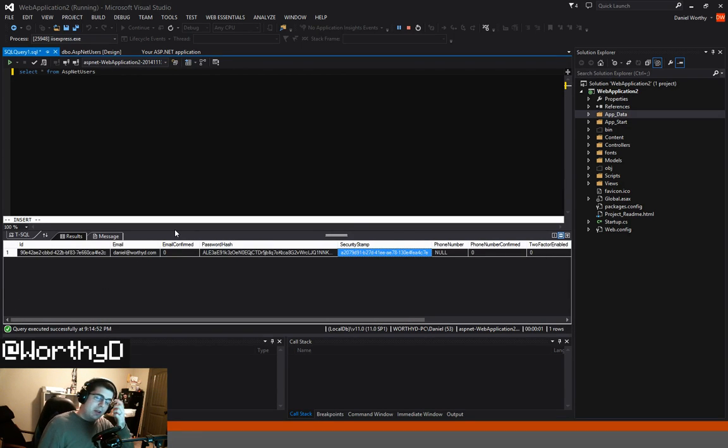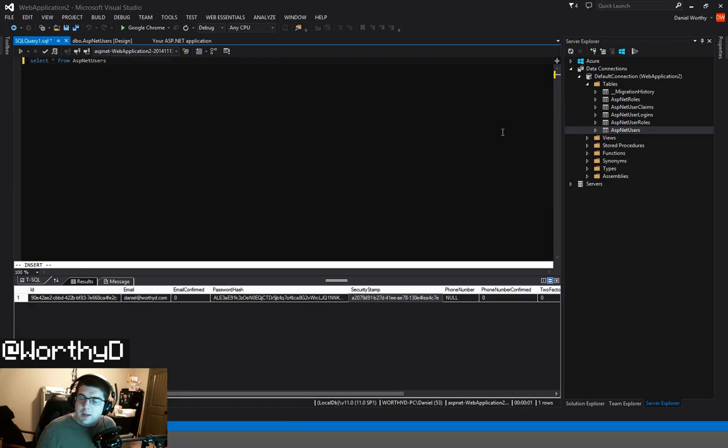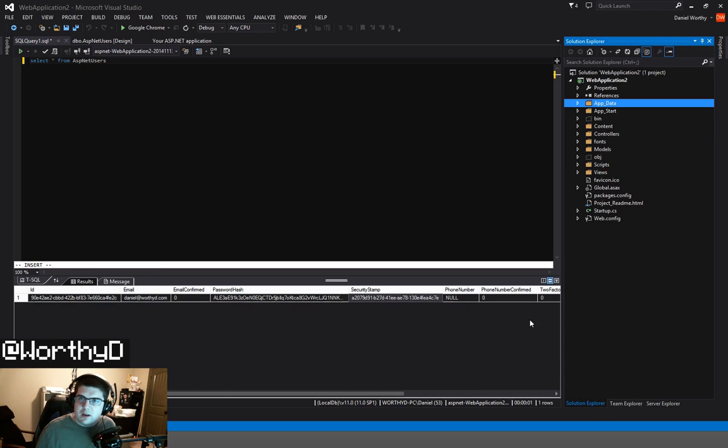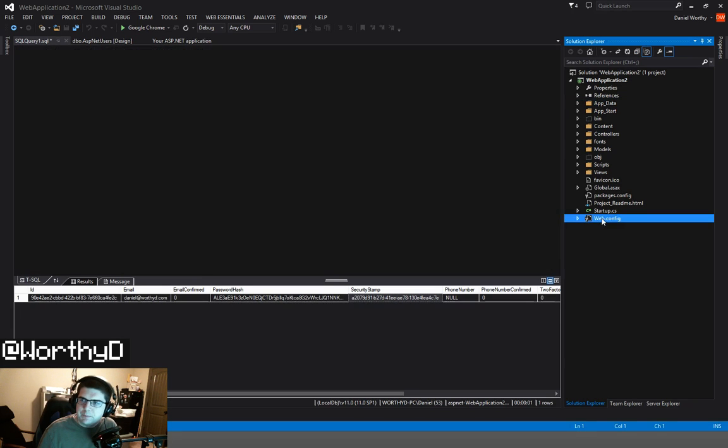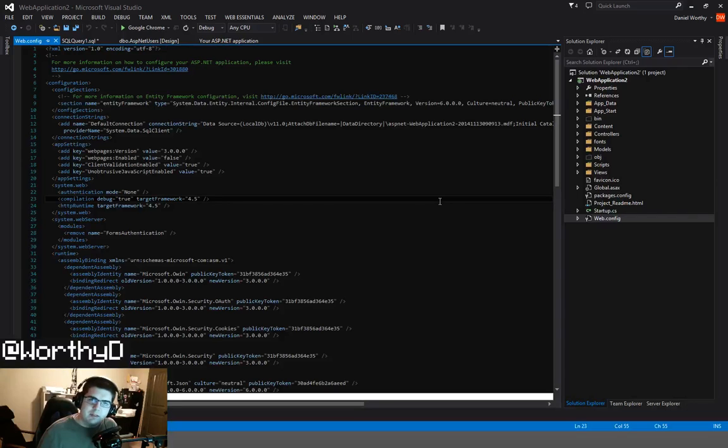So now what you would do in a typical scenario is your database connection is stored inside your web config. I believe in other programming languages this would be similar to an INI file. The Web.config file is an XML driven file that contains all of your framework references, your database connection strings, application settings, and other stuff like that.